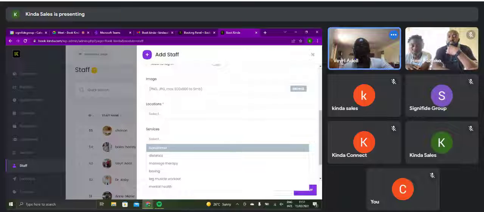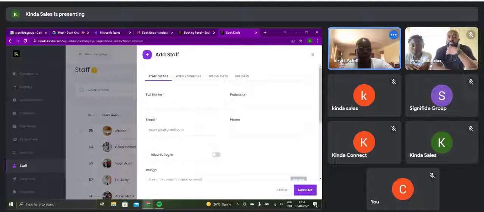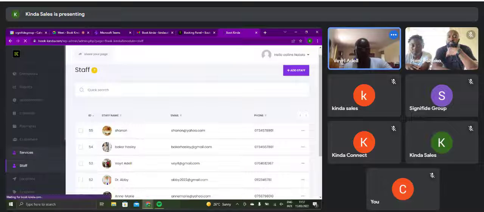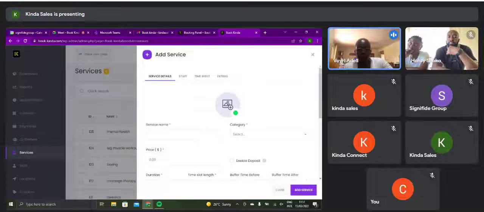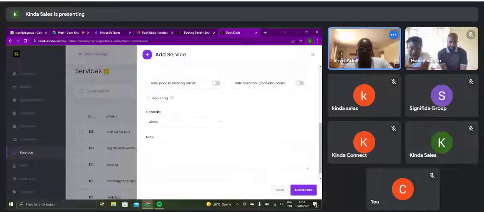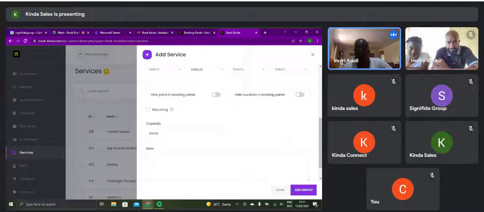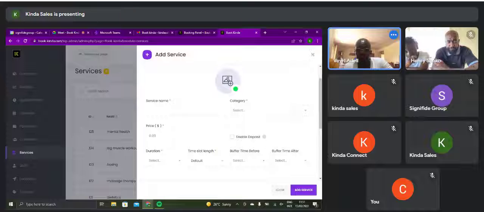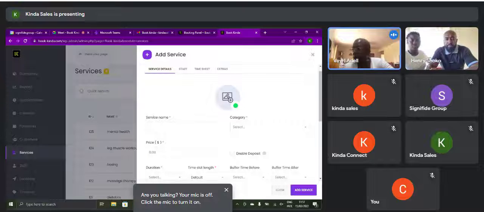And under service, are we able to include Zoom? Under services, let's take us back to services. So under services, add a service. Within a service, you can scroll down. I press booking, go down. Is that the bottom of it? Okay, go up. Calvin, find where you can add the Zoom call to the staff when you add a staff member to the service.